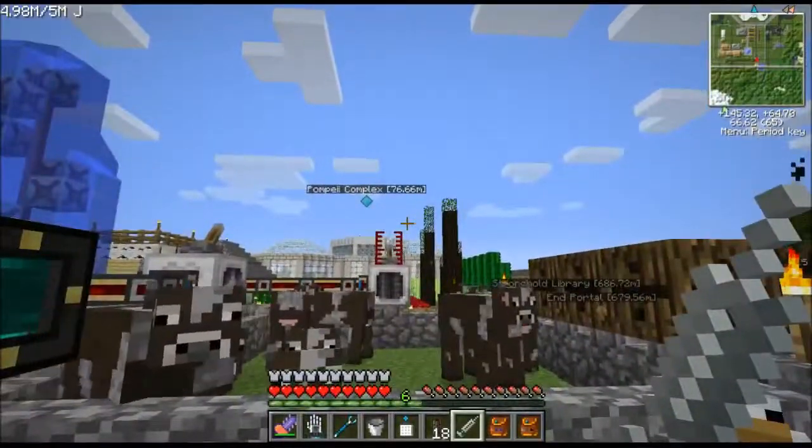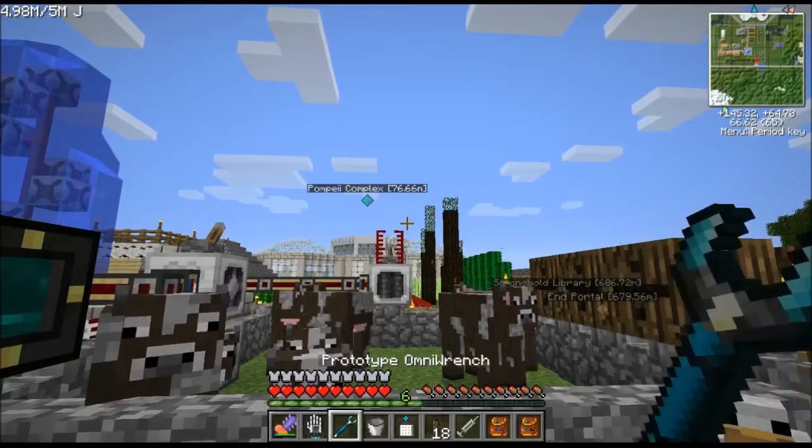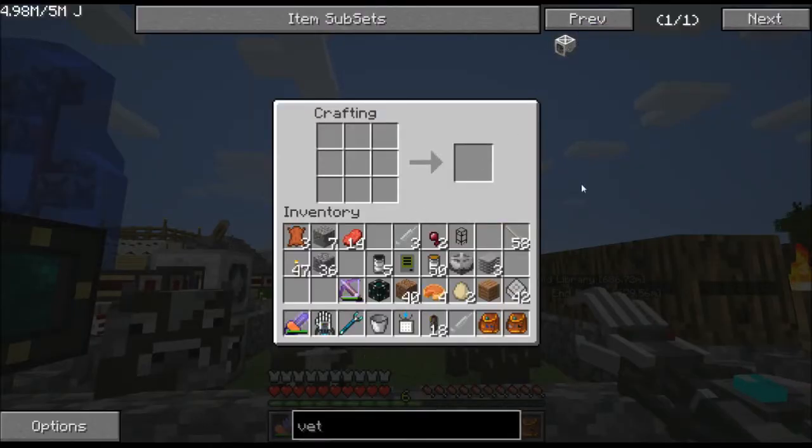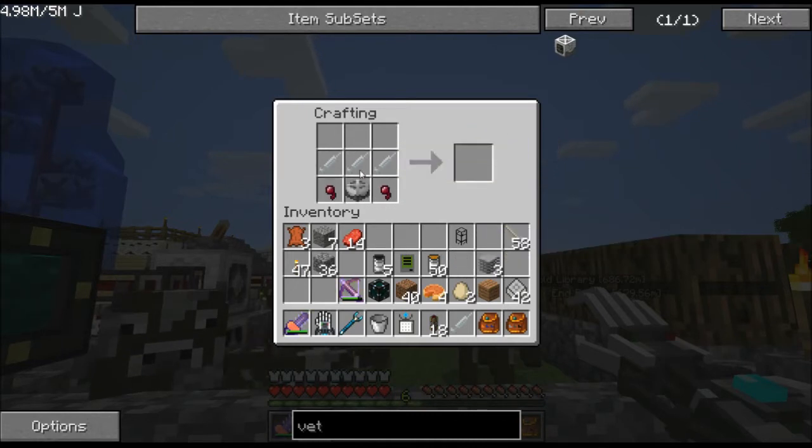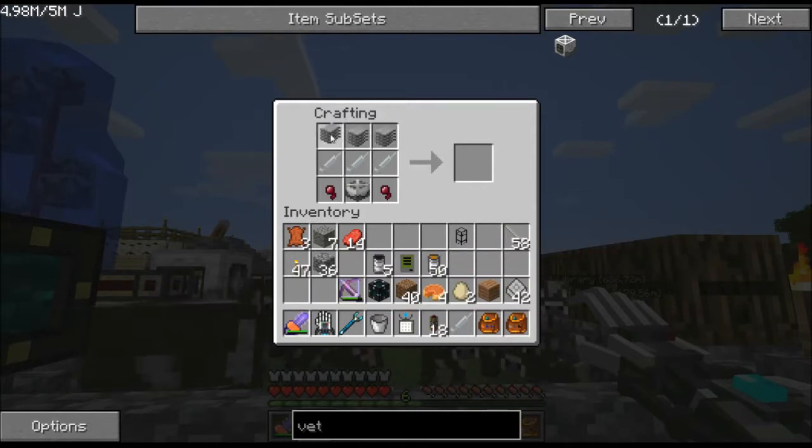All right, we're back once again. This final block that I mentioned is what is known as a veterinary station. Veterinary station is made like so. Needs a couple spider eyes, oddly enough. Let's see, machine block again. A little bit of plastic across the top here.